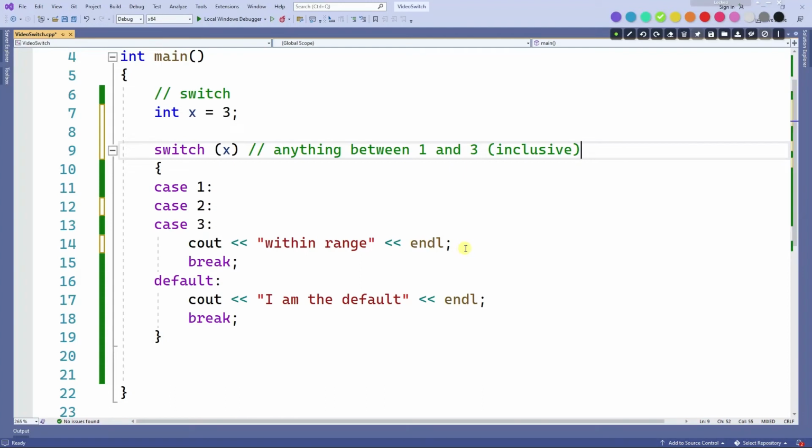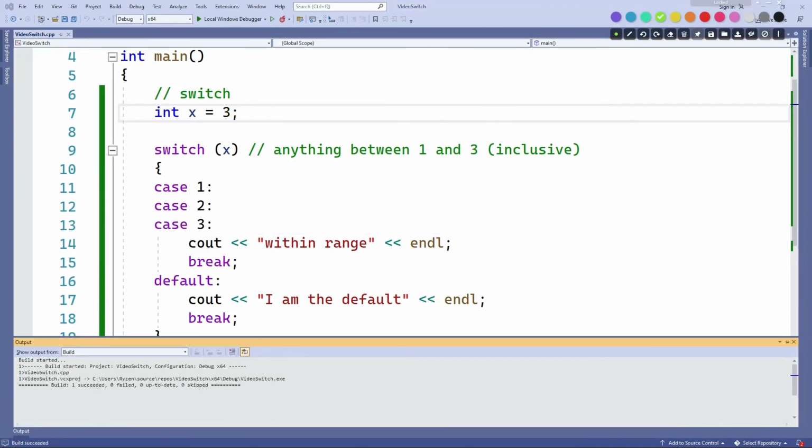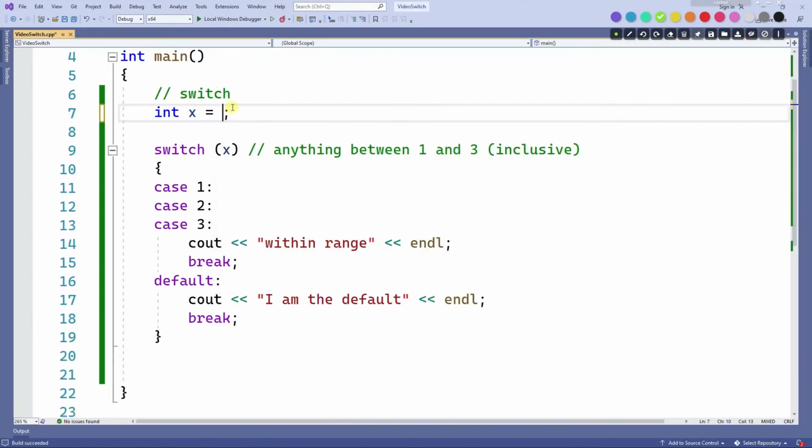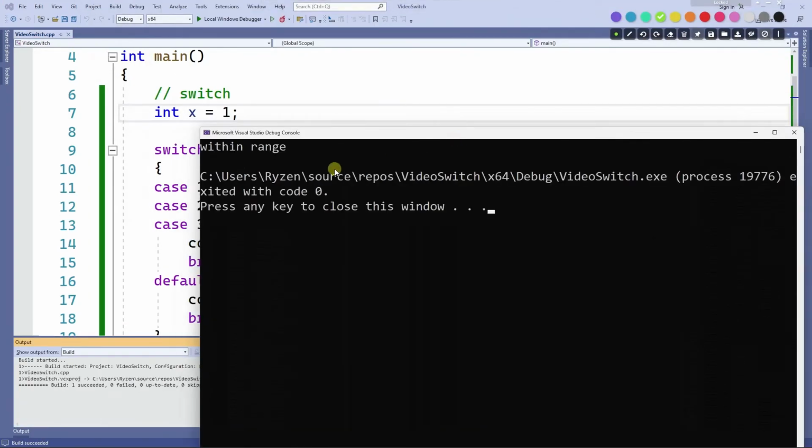And then I'm going to get it within range. So here all I'm doing is within 1 and 3, and it's within range. So if I want 3, I run this program and I get within range. Or if I put 1, I also get within range.